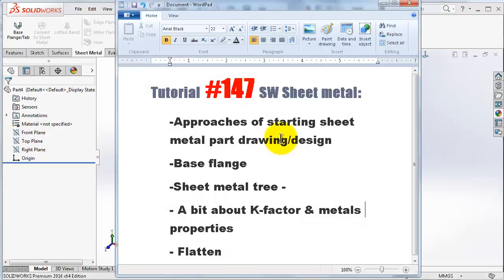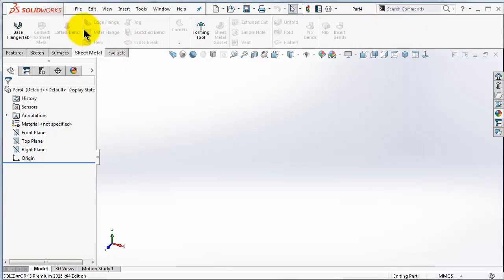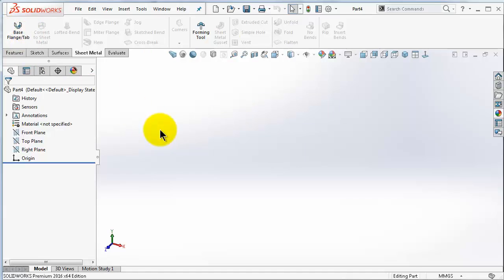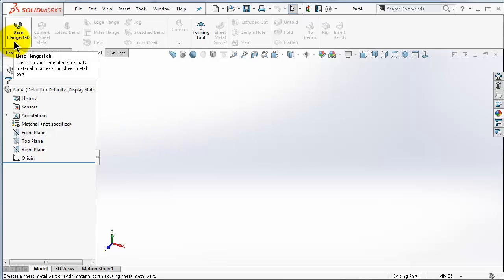When you start to draw a sheet metal, there are basically, according to the sheet metal menu, 4 approaches to start or to make a sheet metal product. You have the base flange, which is the mostly used, and almost 90% of the sheet metal products are created by the use of base flange.